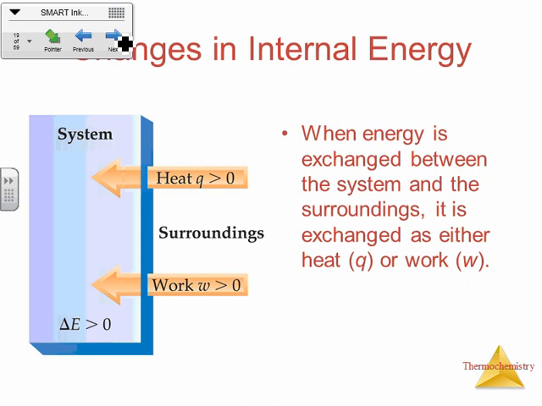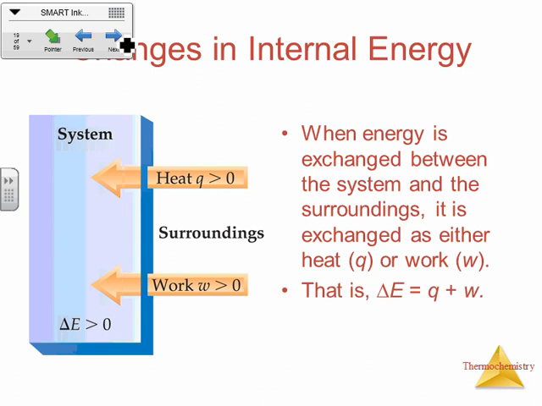So when we do an exchange of energy from the system to the surroundings, or from the surroundings to the system, whichever way, it's going to be as heat or as work. Either work is done on the system or surroundings, usually to compress it or expand it, or heat is transferred between the two. Those are the two types of energy transfers that we usually deal with in chemistry.